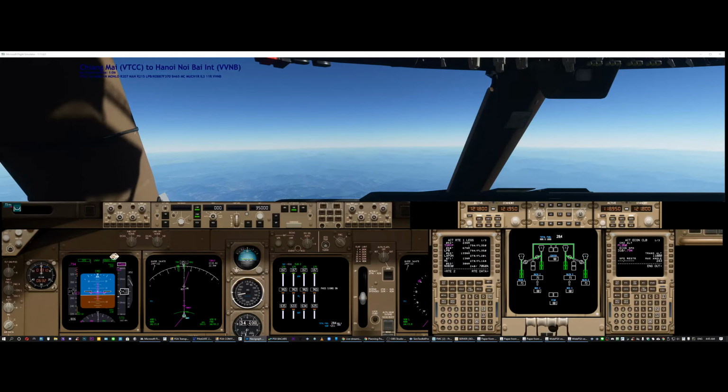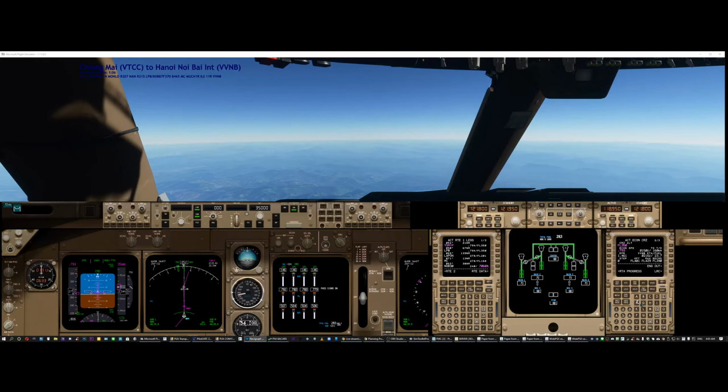Okay, we're still in VNAV path, that's good. We're doing something right. And we've gone to cruise as well, so that's, gosh, we're having a bit of good luck today.